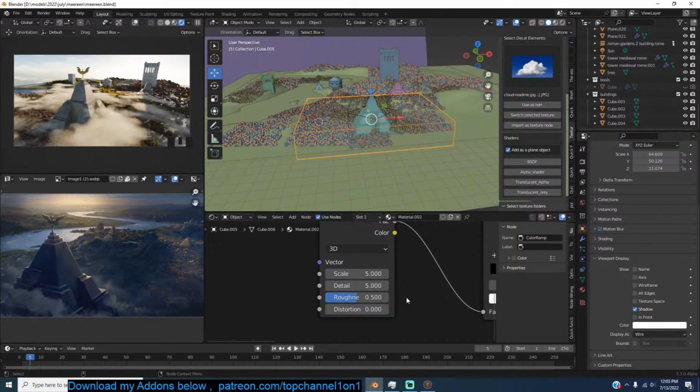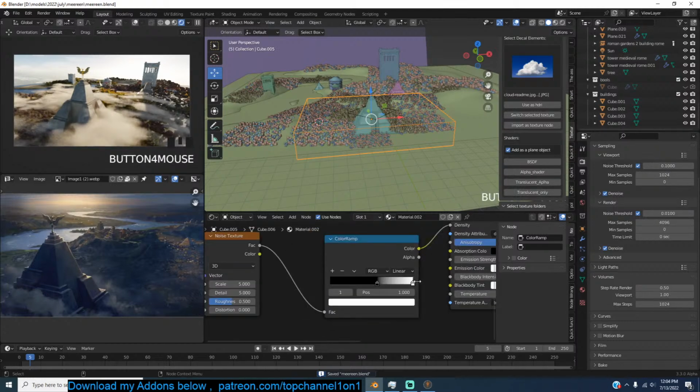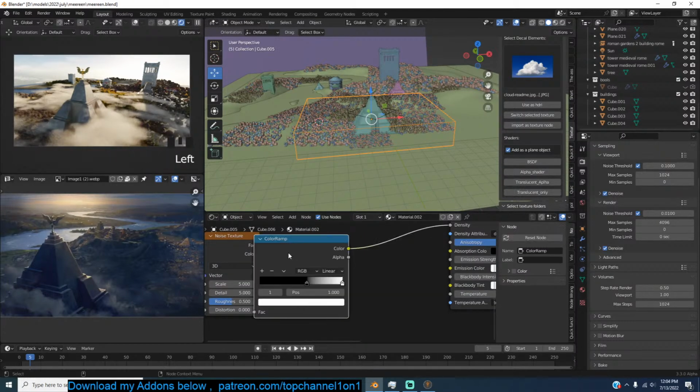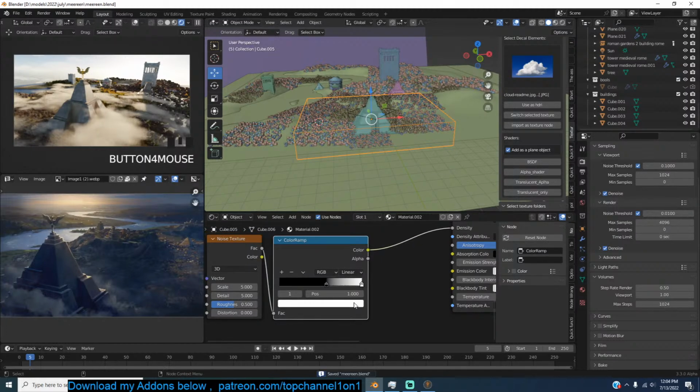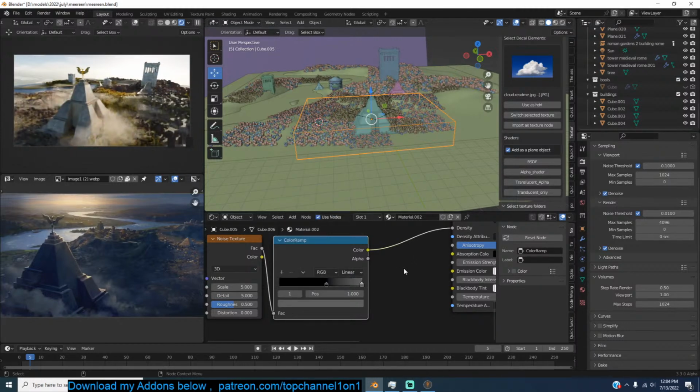In the Cycles settings, volumes, step size, for more detail, let me set it to 0.5 and see, because I don't want my PC to just go up in flames. And I think the density, we can make this. Yeah, something like that.